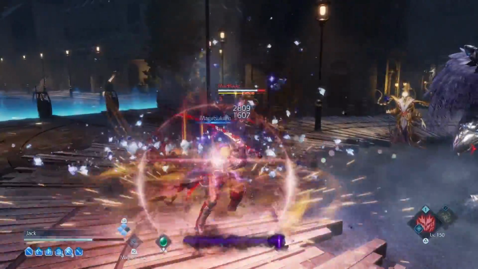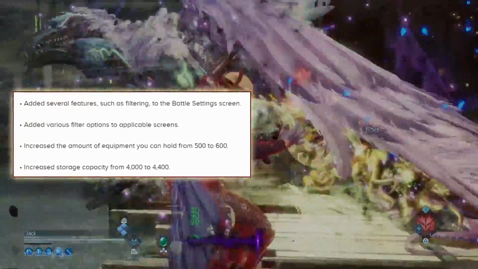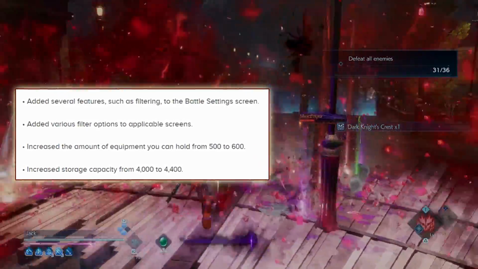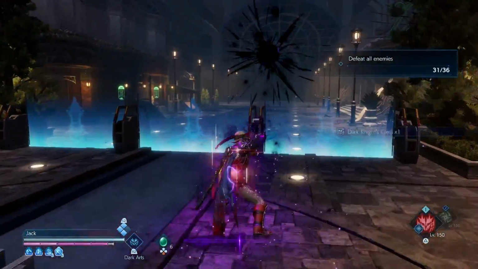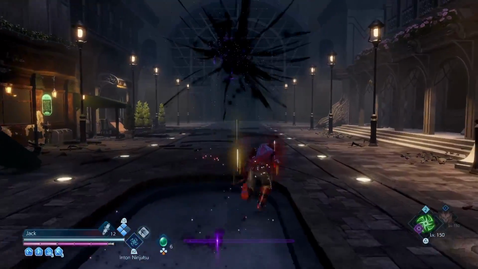We also got some good quality of life improvements by adding more filters to the battle settings screen, which should make finding items a lot easier. And we get increased inventory and storage space as well. I am super stoked for the Transmog feature and can't wait to play and look cool at the same time.